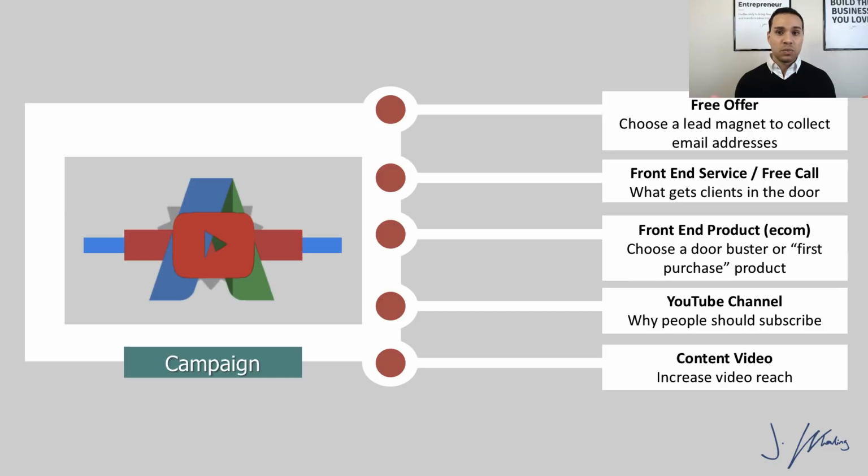E-commerce, you're going to want to be offering your doorbusters. So this is those things that are an impulse buy, and you're really, really going to want to dial in your targeting so that someone is watching a makeup video or they're watching a workout video, and then they immediately see your makeup ad or your protein powder ad. And that is a great, great way to get people to buy immediately because they're already in that mindset of looking for things. And so that's why in-market audiences are going to be super, super helpful for e-commerce.